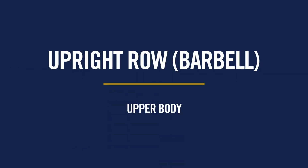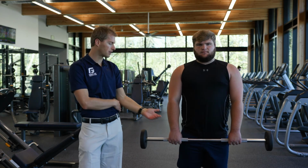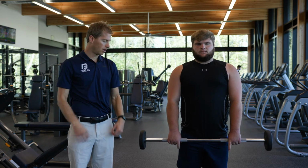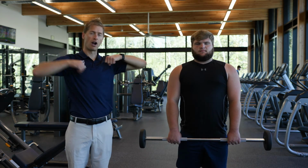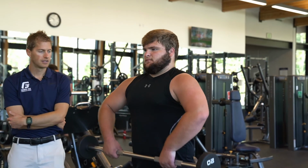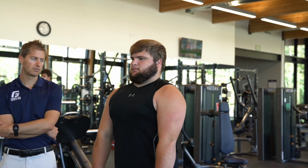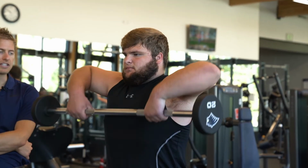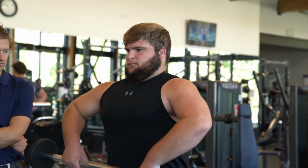The upright row exercise is another exercise we can use to develop strength of our back, particularly the upper back. In this case, we're going to hold a barbell down on our thighs, and we're just going to pull the barbell up to our chin with our elbows flaring out. Go ahead and do that. Make sure it's nice and controlled on the way up and on the way down. Pull it as close to our body as possible, making sure that it's close to our chest and to our chin.